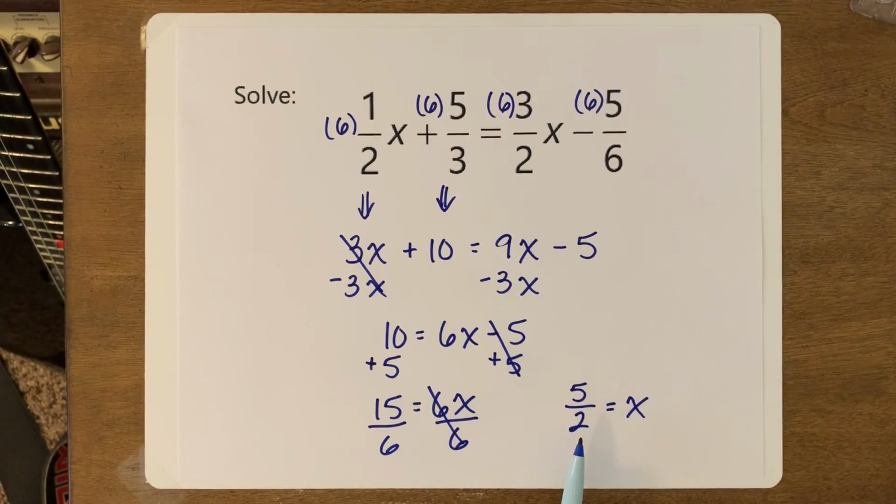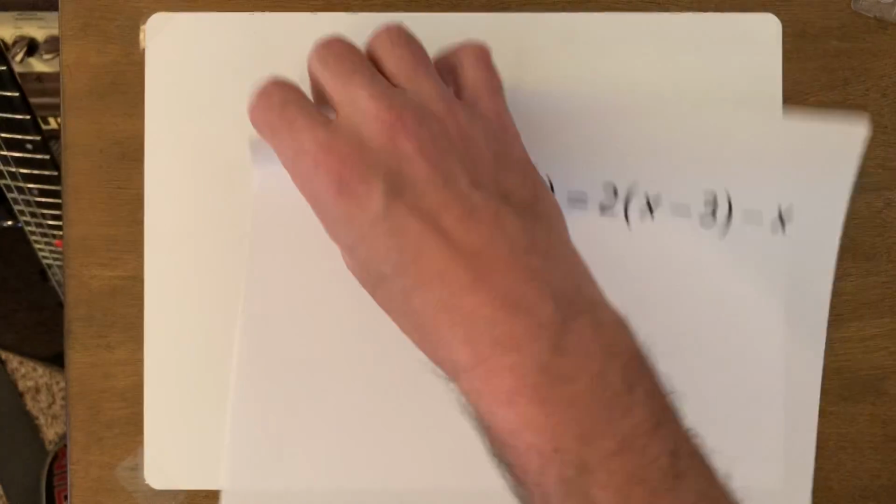And students may look at that and go, well, I did something wrong. And I'll say, why? Well, because I got a fraction. Fractions are legal. You can get fractions as your answers. You get them all the time. So if you get a fraction as your answer, don't think that you naturally just did something wrong. It could very well be a fraction of 5 halves. And I'm not going to write that as 2.5 either. I'm just going to leave it as 5 halves and just be done with it. So that's how I handle some fractions.